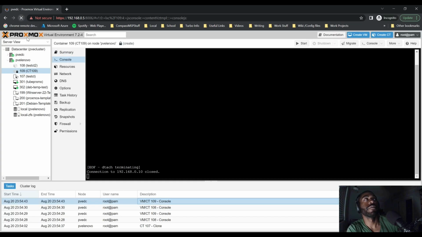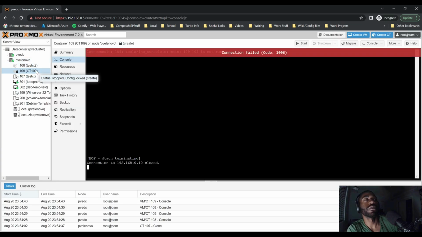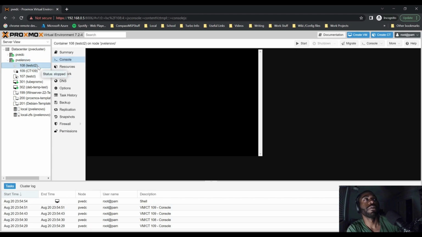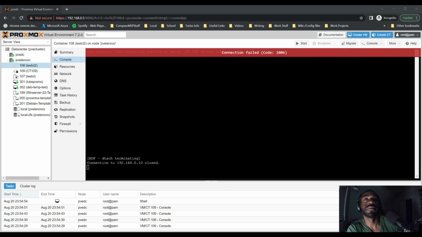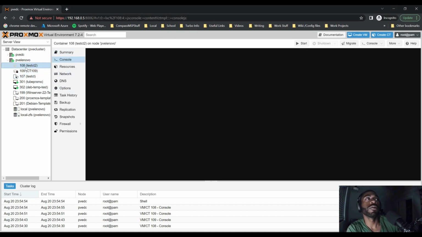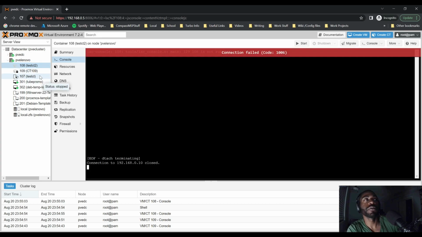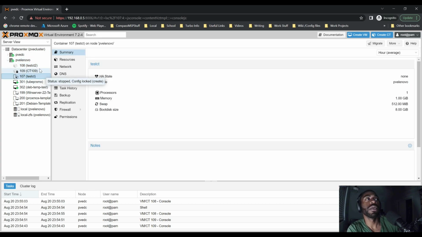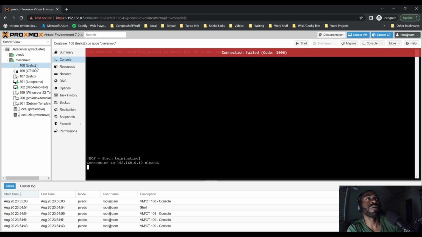Let's give it a couple seconds here. We'll check that in a bit. Okay. So basically what just happened there was I tried to create two templates at once off of this. And because this template was being created, it locked the disk, and so now it's kind of stuck right here.